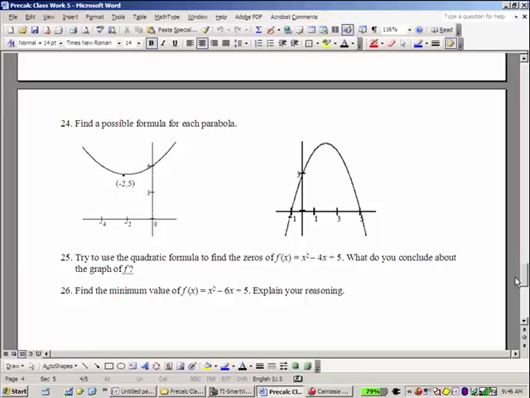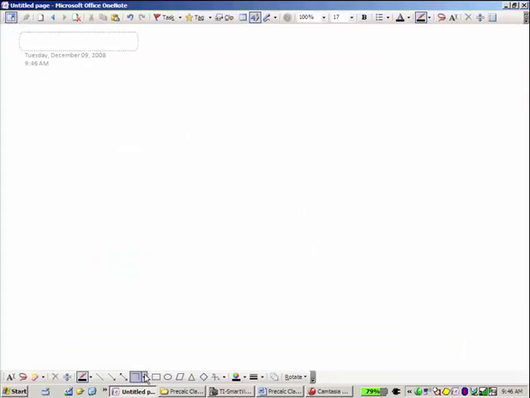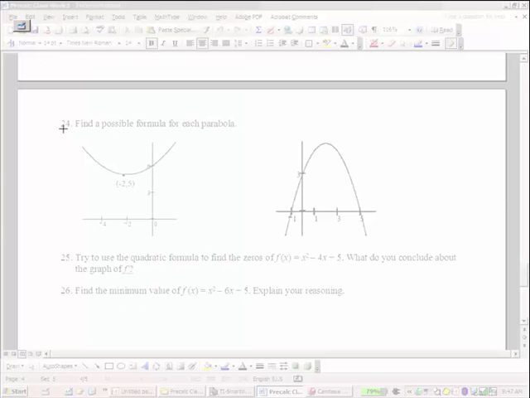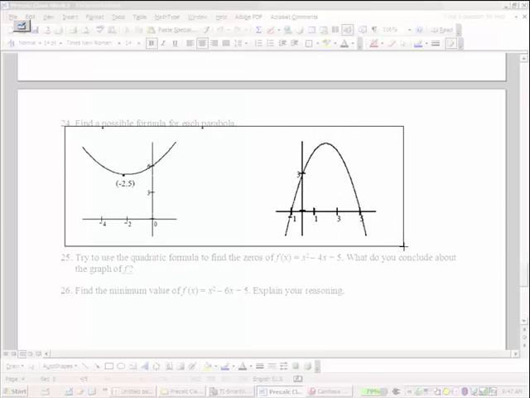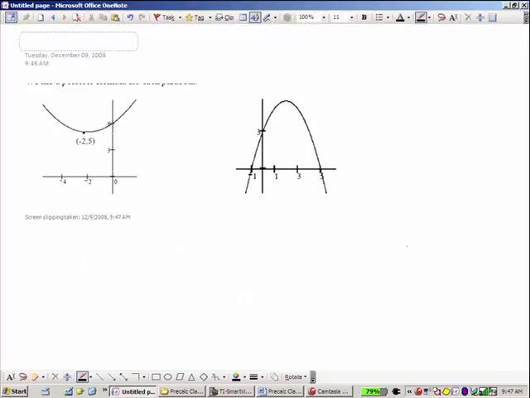Let's try to do a couple of these problems, and then I think what I'd like to do at some time is prove to you completing the square in the quadratic formula. But I think you guys can probably wait on some proof, and we could probably get a little more out of some practice. Are we going to go over homework and everything? Probably. Another day. My anticipation was we were going to feel a little bit better about completing the square. It was going to be like, oh yeah, you reminded me how to do it. I remember that. We did it all. And it's not quite what happened.